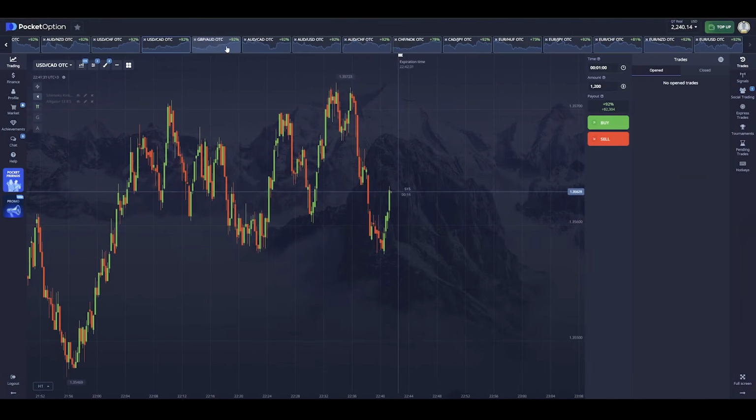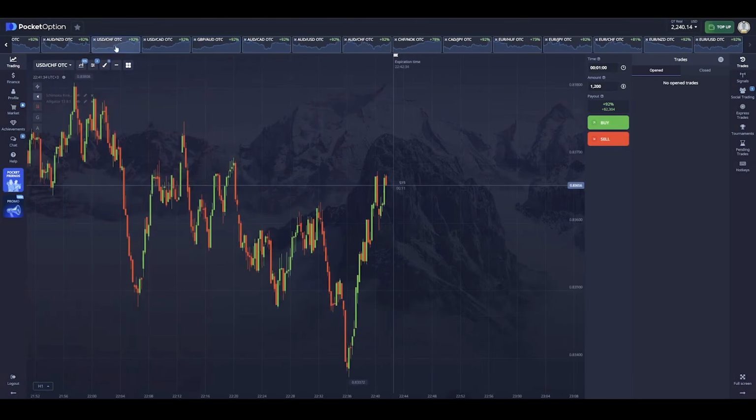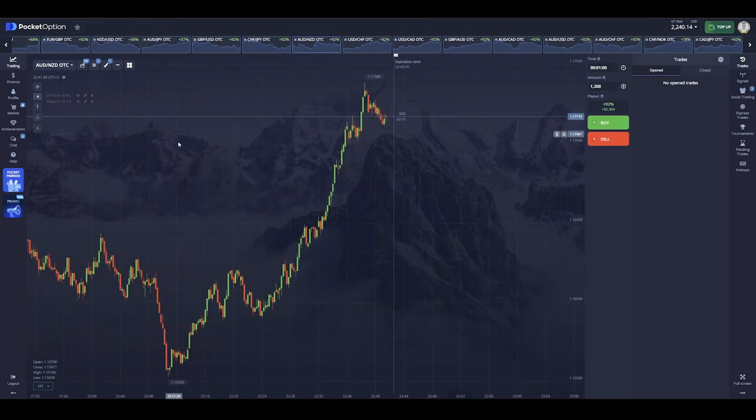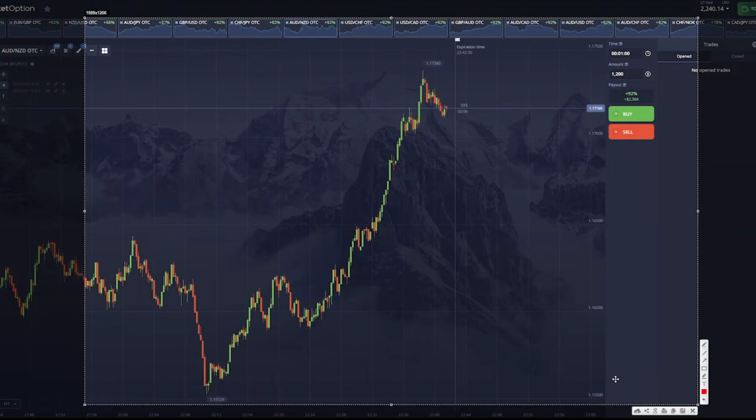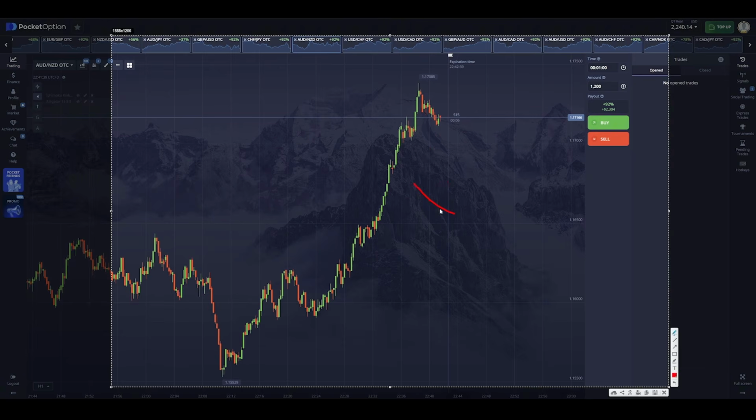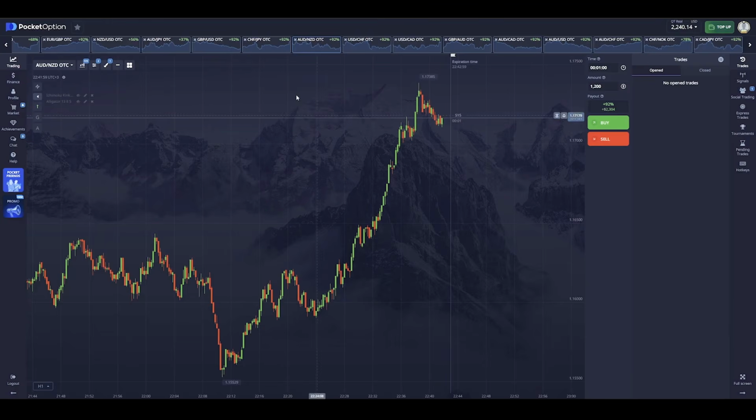Now let's look at some examples that should be skipped. If you see a currency pair, let's try to find one now. Well, for example, the Australian dollar and the New Zealand dollar. So if you see a currency pair that's constantly going up without any correction, without anything else, in other words, such an impulsive rise, we skip it. That kind of currency pair doesn't suit us. If the pair, for example, was rising like this, meaning it was making some corrections and not growing so aggressively, then we could take it. Accordingly, we skip such a currency pair.